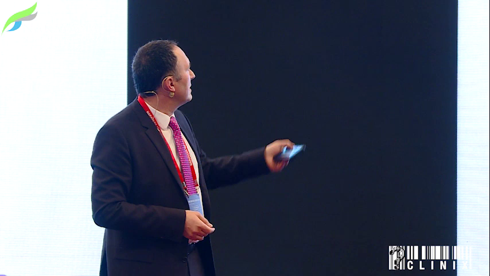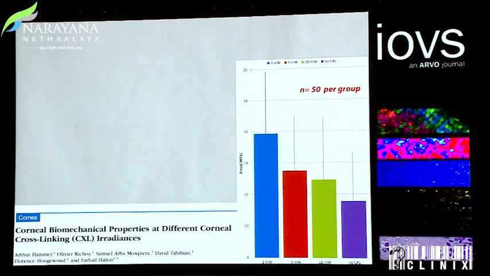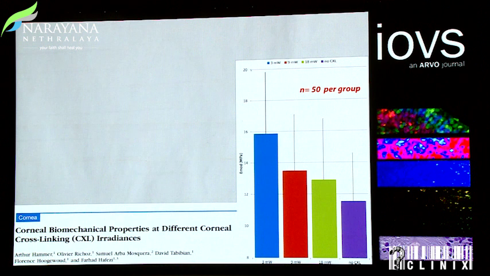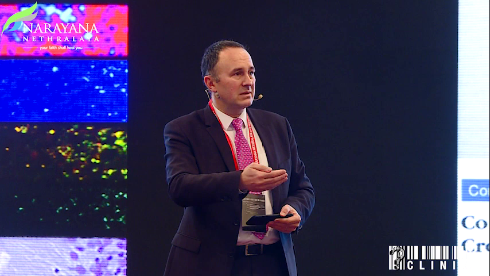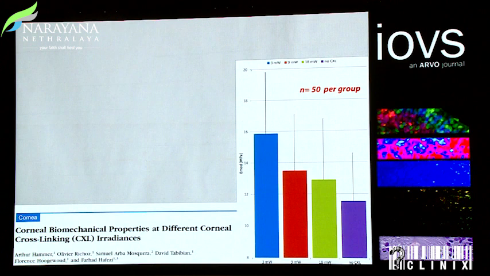The biological cutoff already starts at 9 milliwatts. We published these data in IOVS — the yellow bar is the Dresden protocol at 30 minutes, and it has the strongest increase in biomechanics. 9 milliwatts for 10 minutes is already significantly worse. As a clinician, I use the 9 milliwatt column for most adult patients because it's clinically sufficient in many cases of slowly progressive ectasia in a 30-year-old. But whenever I'm facing an aggressive state — children, ectasia after refractive laser surgery — I go back to the Dresden protocol. Although most papers show that 9 milliwatts is similar to 3 milliwatts, the lab evidence gives me even better confidence that I can stop the disease.